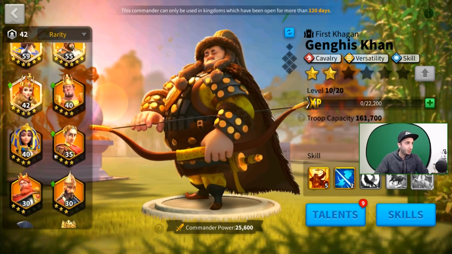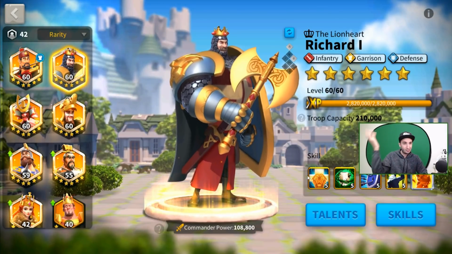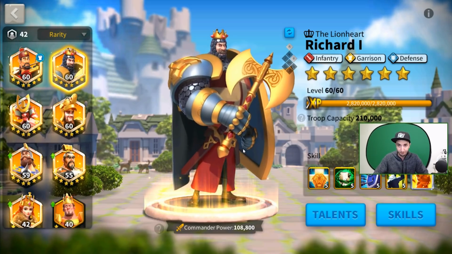On the other hand, Richard is a commander. Once you hit this, for all I care, take him to 6 stars, level 60, and use him on the open field. A 5-1-1-1 is very useful as a Richard as well.